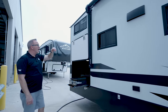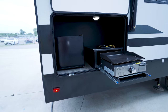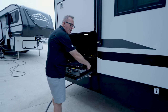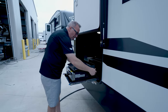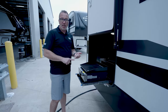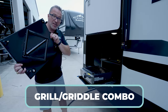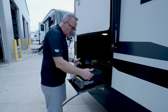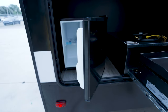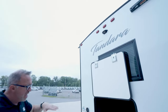Come over under the extra-large awning with the LED light strip — just past it is the griddle and grill combination station. You just take the screws off, and underneath is the griddle, which has a powder-coated — almost ceramic — coating on it. A lot of cast iron griddles require a lot of prep and are harder to clean, but this coating takes care of that. You also get the grill combo underneath — grill-griddle combo. And if you don't like where it's positioned, you can take it off and set it at the table. Metal prep station, mini dorm-style fridge, LP quick-connect underneath. Set up for ladder prep as well as backup camera prep.